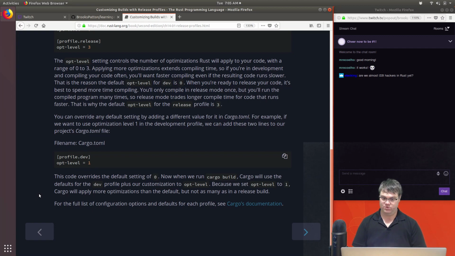Now when we run cargo build, cargo will use the defaults for the dev profile plus our customization to opt-level. Because we set opt-level to 1, cargo will apply more optimizations than the default, but not as many as in a release build. For the full list of configuration options and defaults for each profile, see cargo's documentation.